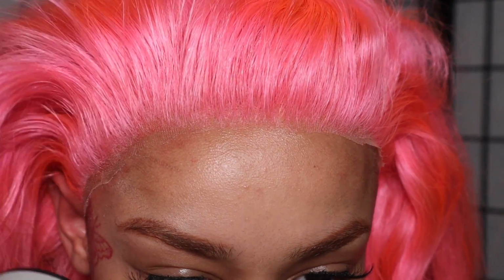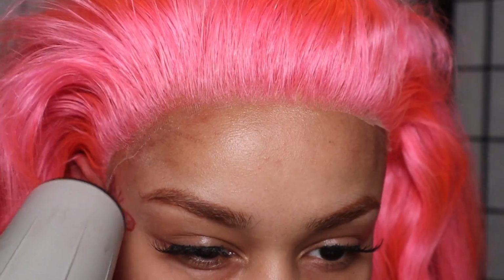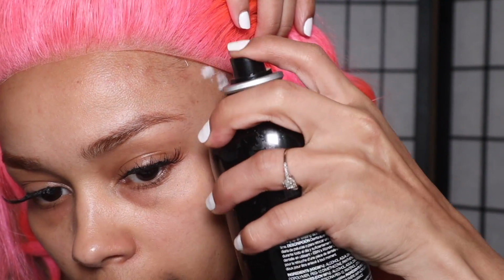Now we're all laid and secured. This hair was definitely giving me life, y'all. For this to be some bright pink 613 Easter pink hair, it was really looking real natural and scalp-like, and I really love that. Now I'm just going to repeat the same process on the other side like so. Once that's done, like I said, we're going to get ready to mold everything down with a hot comb and pull out the baby hairs.